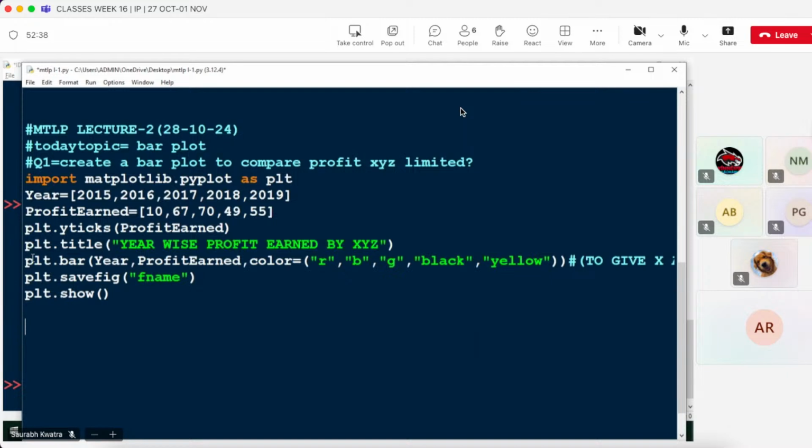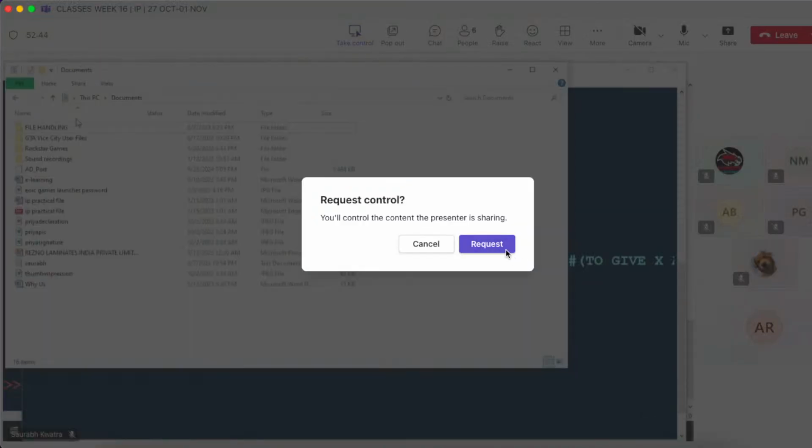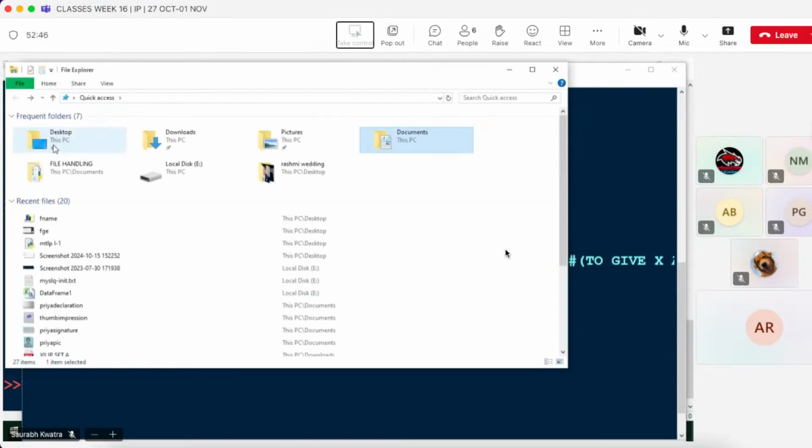Go to your file explorer again. Give me the control.